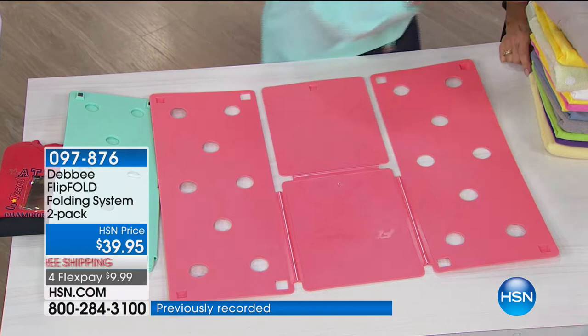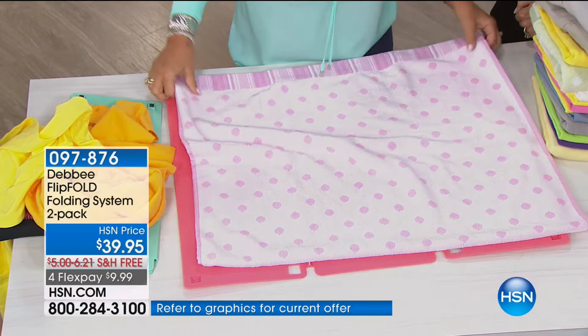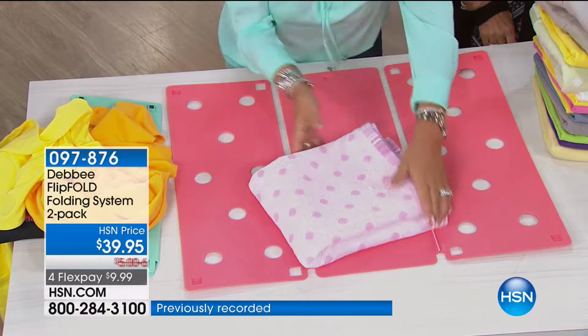And you know what, how about towels? So many times towels come in all different sizes. Right. But your linen closet, you know, doesn't have all that space, right? But you want to fold all your towels to be the exact same size. So what you're going to do is you lay it here. No matter what size your towel is, your final fold will always be the same. Now, I just want to show you in these few minutes. Right. Look at what we folded.